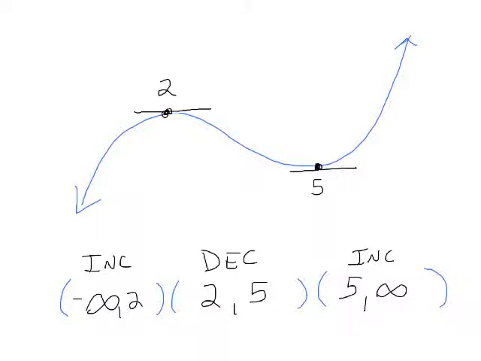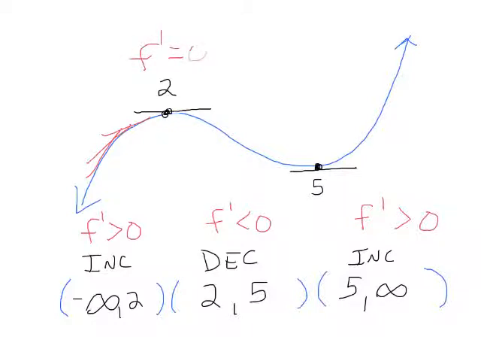And the general concept behind this is the slope of tangent lines is positive here. So f prime is greater than 0 when it's increasing. F prime is less than 0 where it's decreasing. And again, we've got a portion where we're increasing, so f prime is greater than 0. So the overarching idea to find intervals of increasing and decreasing is we would want to identify our critical points, points where the function derivative actually equals 0.